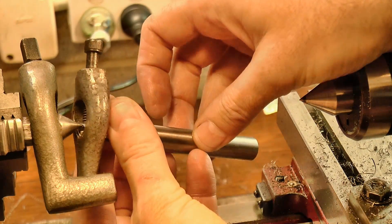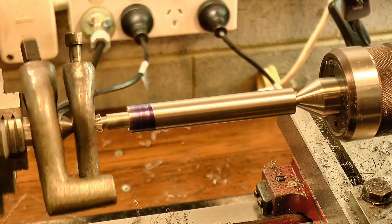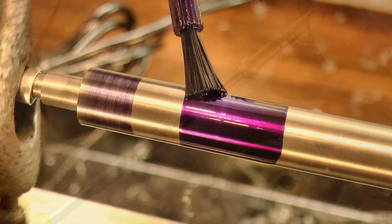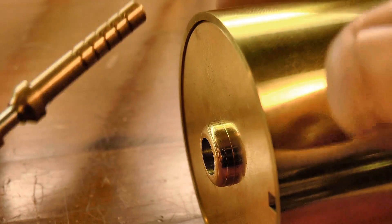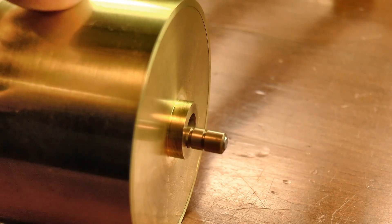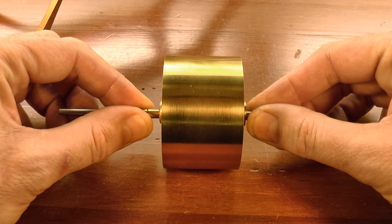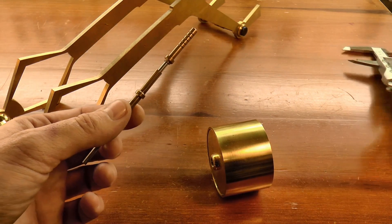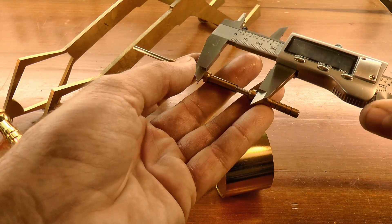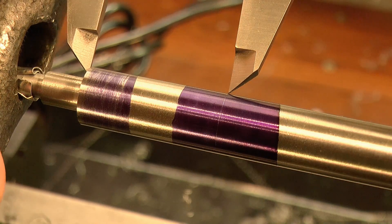The part was then reversed to form the profile on the other end. And this is where I get to use the barrel transfer gauge, to pick off the dimension on the inside of the barrel. It's basically just a rod with two shoulders, one of which can move relative to the other. It's passed through the holes in the barrel caps, and at this point can loosely contact each side of the barrel. It's then expanded until the shoulders are in snug contact with the inside of the caps, and then carefully pulled out so that the dimension is not disturbed. It's then measured, and the dimension transferred to the work, minus a small amount to allow for a little bit of end shake inside the barrel.